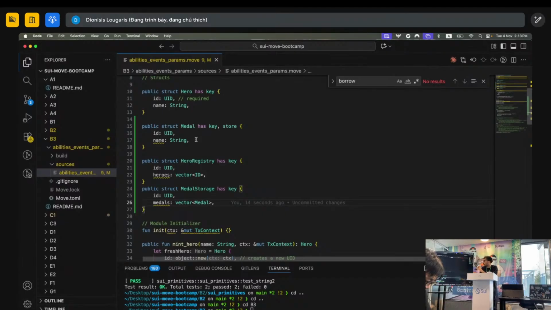So no need for a mint medal function at this moment. This is a business case decision. You could theoretically have a game where you could mint more medals, and for that you would have to explicitly add a function. Without this function, there is no way anyone can create medals from your contract. You understand that?